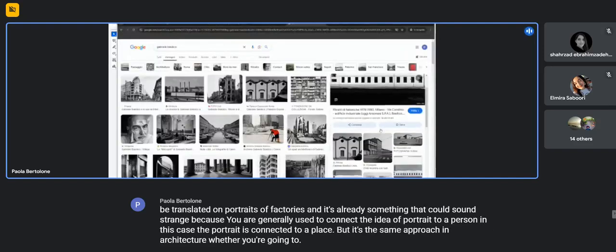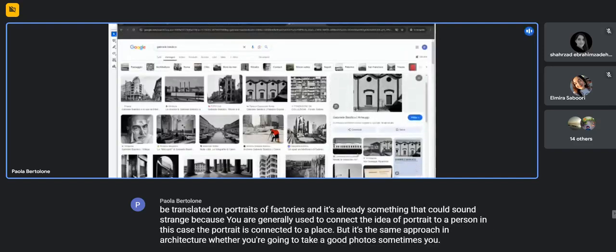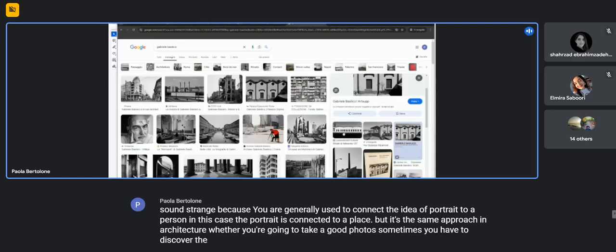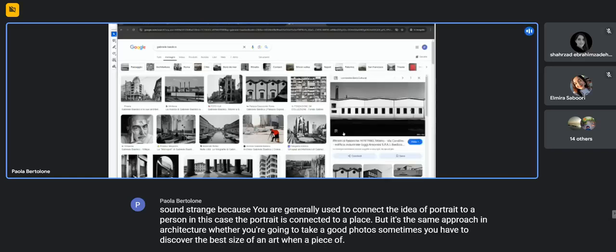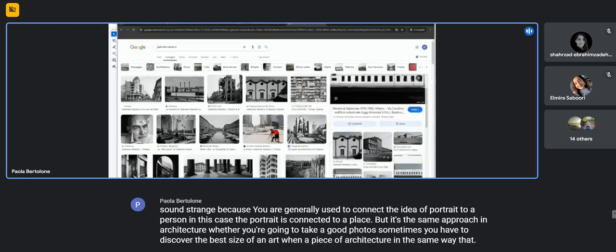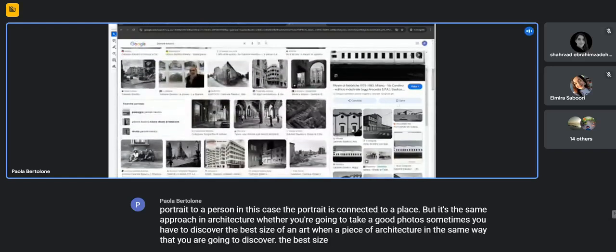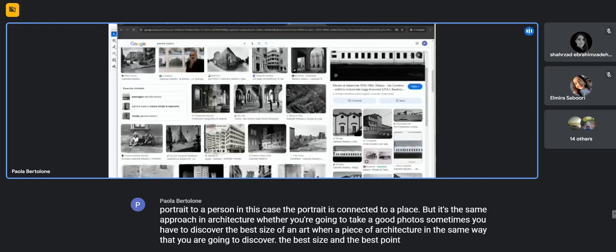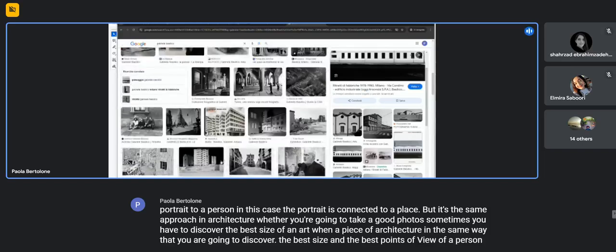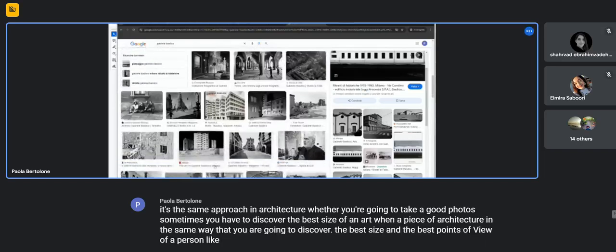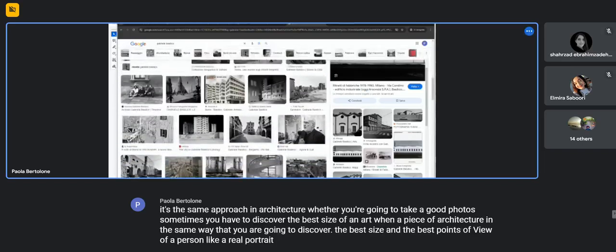If you're going to take good photos, sometimes you have to discover the best side of a piece of architecture in the same way that you are going to discover the best side and the best points of view of a person, like a real portrait.